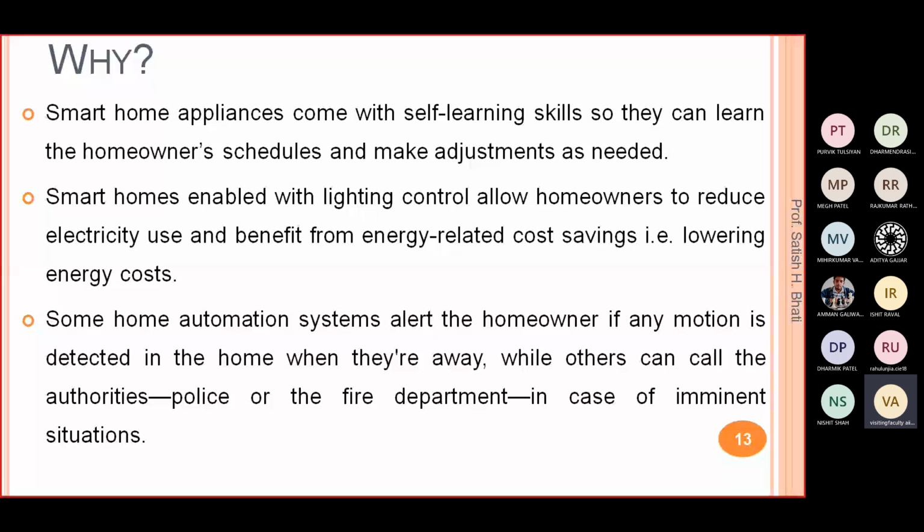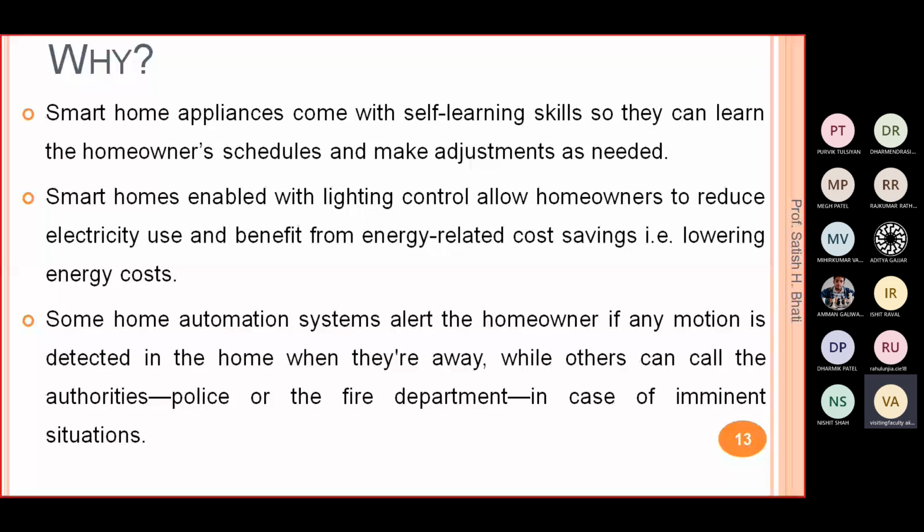So sometimes you run the geyser for more time, and that also uses more electricity, right? If you use a smart home and use the devices smartly, then it will definitely reduce your electricity use, and it will benefit you. Your electricity bill will reduce, right? So that way it will help you.